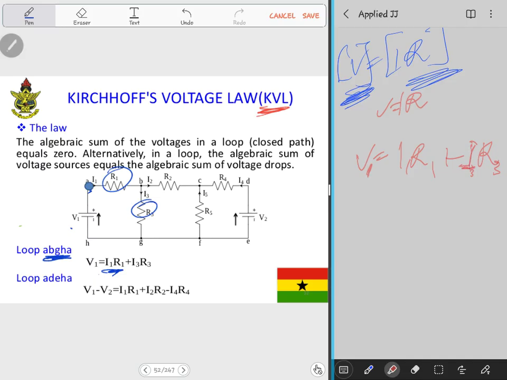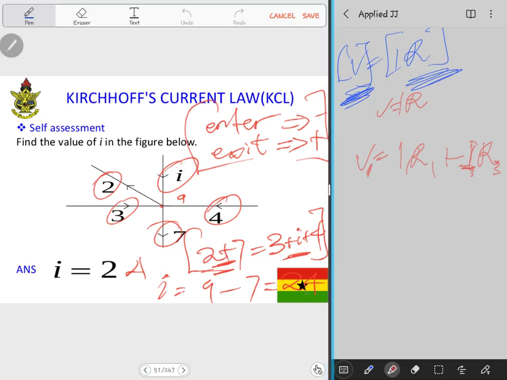So just like how we're doing for the KCL, we can move it and then bring it here, and then make sure that 0 that we are talking about in the law appears. So it could be something like this. We can write it this way.